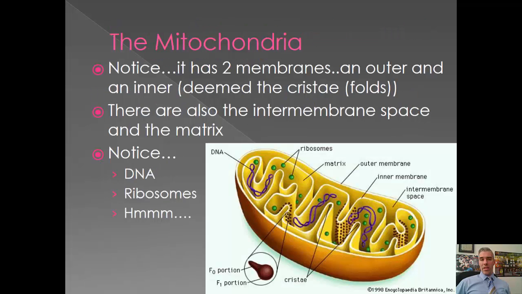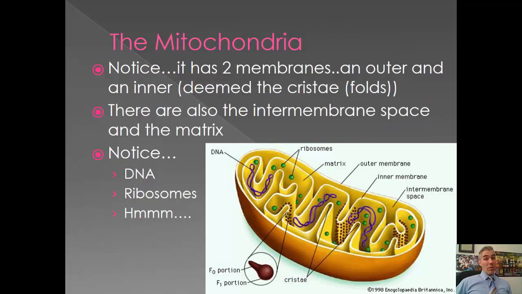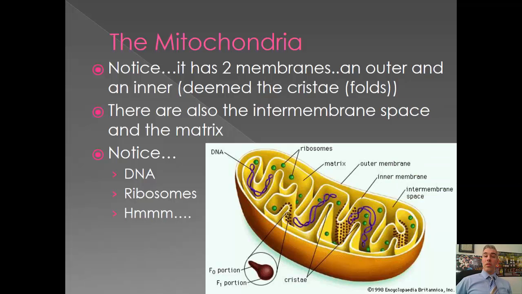So in order to understand cellular respiration, we first have to understand where cellular respiration occurs. So the mitochondria actually has a double membrane. It has one surrounding the outside and has an inner membrane, which we'll call the cristae. Those cristae are the folds of the mitochondria. Now, thinking back to what we know about folds in biology, as we've talked about them so far, the goal of those folds is to increase the surface area for something. In this case, we're increasing the surface area to have more area for reactions to occur, for cellular respiration, specifically the electron transport chain to occur. All right, and we'll talk about the electron transport chain later.